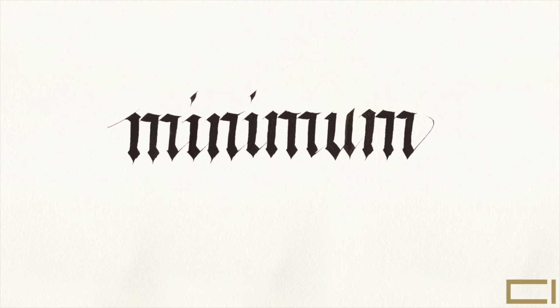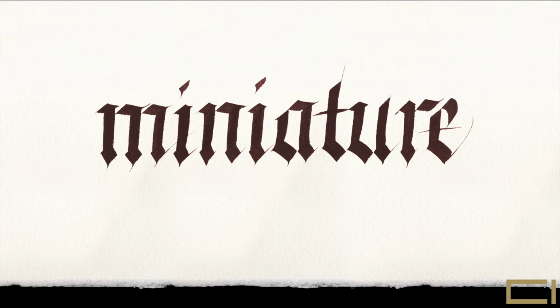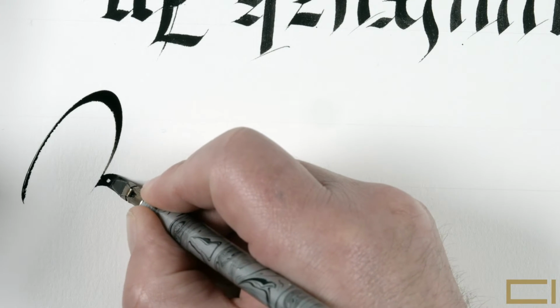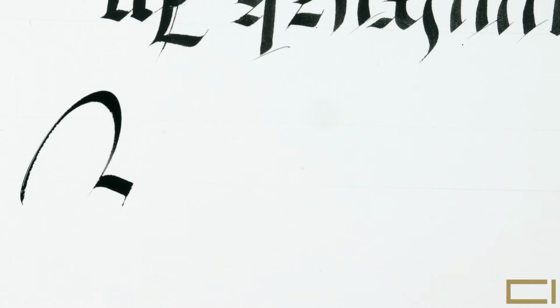Words like rim and run are a challenge to match the space after R to all the others. The word minimum is a challenge to ensure your spaces inside M, N, and U are all equal, and also the spaces between the letters. Miniature is a further challenge for later. Then progress to other words. Watch me write Waterford in this style, with more fluency than in the basic demonstrations.